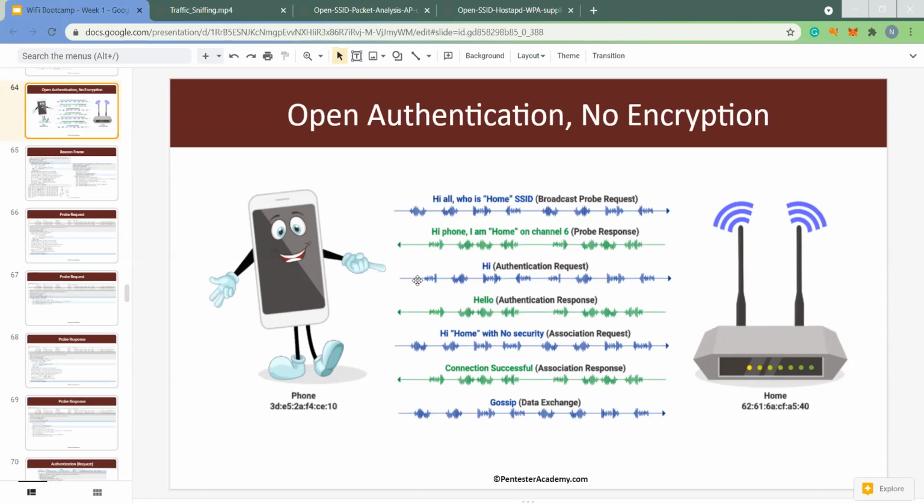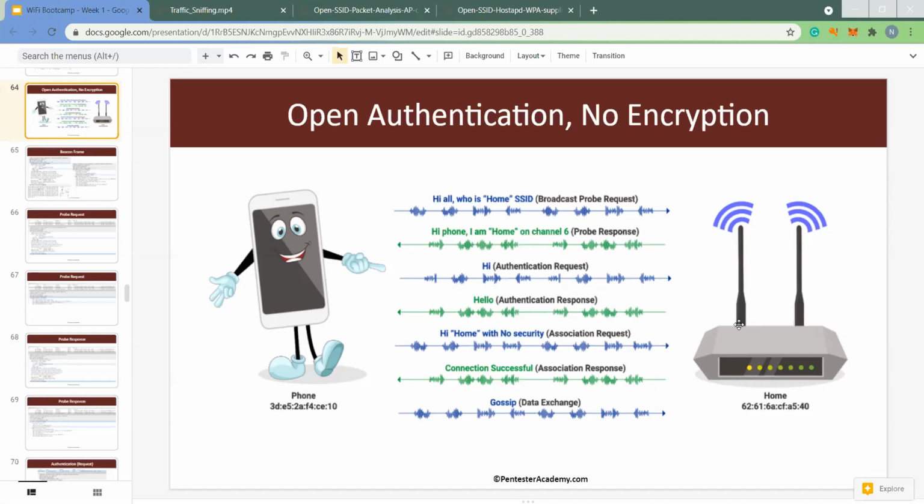After that, it actually sends the first authentication packet. This first authentication packet will reach the access point. The access point will then send the authentication response, and then the device will send association request, right? And then the access point will send the association response, and after this much, they can then start exchanging the data. So then they can start transmitting the data in any direction they want. And because it's the open authentication network, there is no encryption, so there is no additional step.